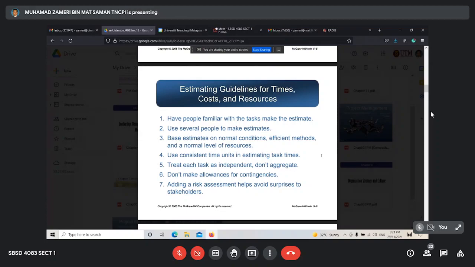And then it's good if you can use several people to make the estimate, because different people have different views. If you ask 3 people to make an estimate for the same situation, you can combine the results and then discuss them. It's better compared to making the estimation on your own, because that is based on your own perception. Maybe another person has another perception. So it's good to do it as a group, combine the results, and then try to come up with which one is the best. Okay. And then before we estimate, we need to have historical data. We need to have previous data.